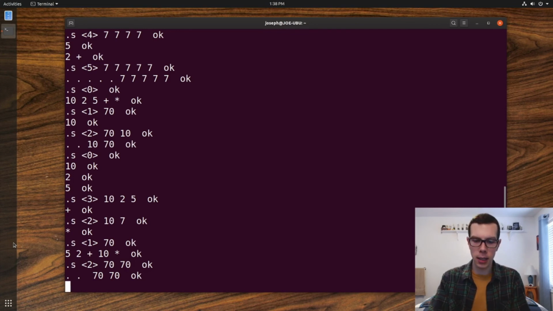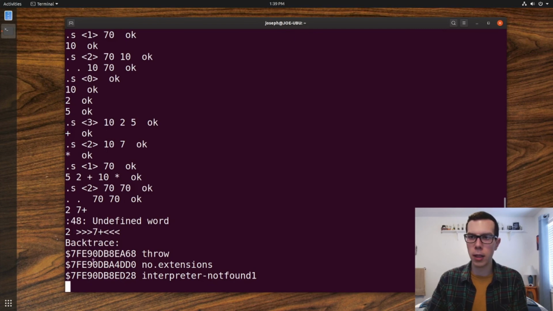One more thing about the syntax with Forth is the spacing. Any white space shows that a statement is at its end. If there's no white space, then the interpreter doesn't think it's at the end. For example, if we have 2, 7+, at first glance, or if you made a typo, you might think, okay, put 2 on the stack, put 7 on the stack, and then add them together and get 9. But instead we get an error, undefined word, and that's because 7+ has no space in it.